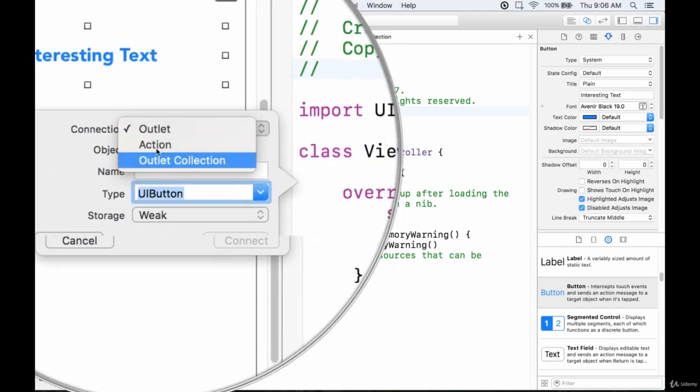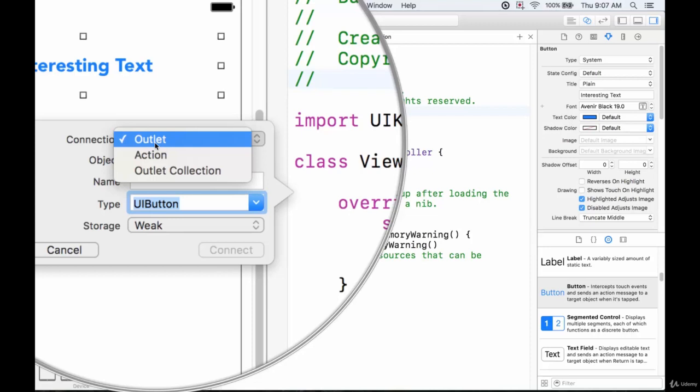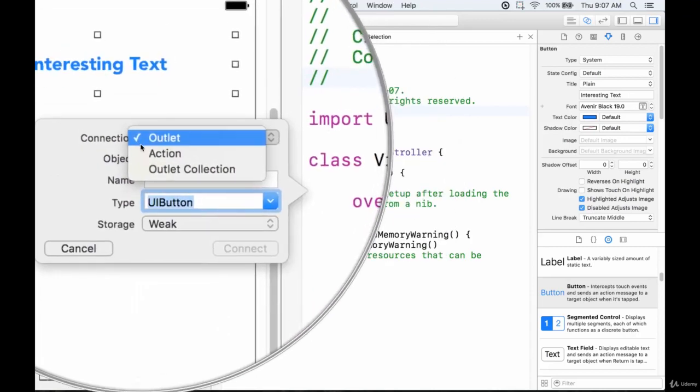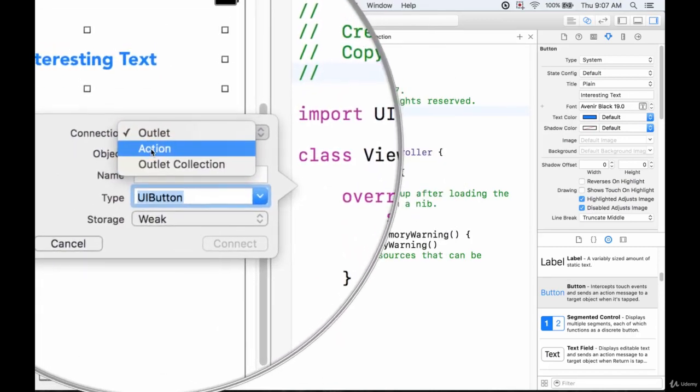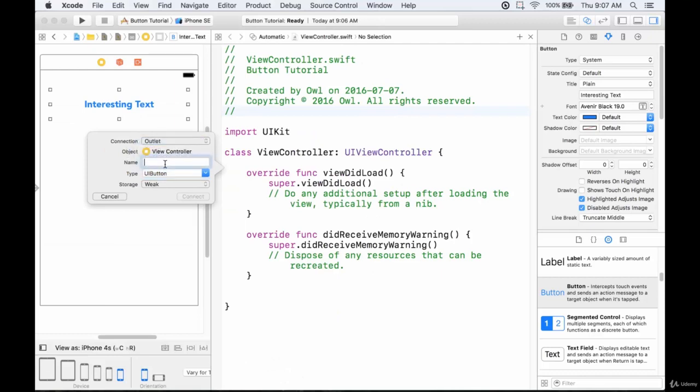So while we're on this topic of outlets and actions, remember when I talked in the previous video about how we have to create two different instances in the code itself. So one is going to handle the properties and one is going to handle the event handler. So when the button's pressed, something's going to happen. Well, the outlet is what we use to adjust the properties, and the action is going to be what we use to handle the button press. So this one I'm just going to select to be outlet, and let's just call this btnButton, and if we want to be specific we can call this btnOutlet.